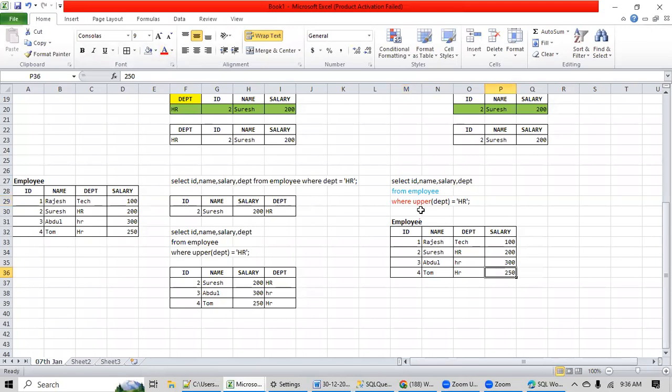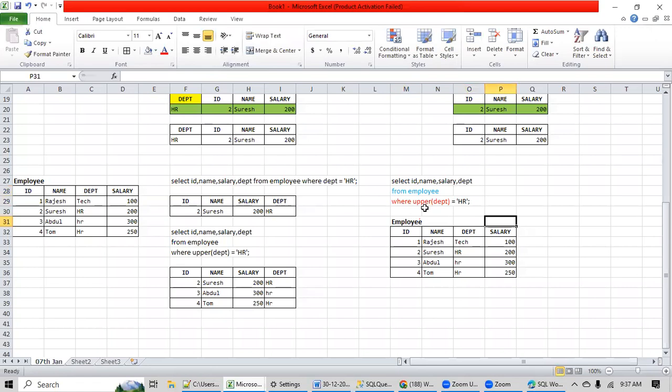When the engine comes to this upper keyword, it will understand that the user is asking me to convert some data to uppercase. Which data? The data present in the department column. Ignore the part highlighted in red, the equals HR, don't read it.